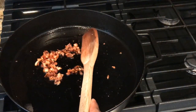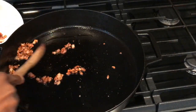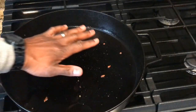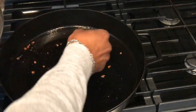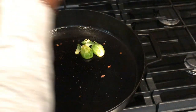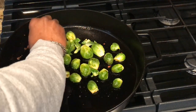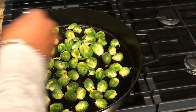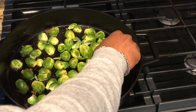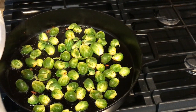My personal preference on the bacon texture — I like it to be a little bit chewy but fully cooked. I don't like it super crispy, but you can cook the bacon to your preference. You want to get the Brussels sprouts ready to cook, and make sure that you put the flat side down, the cut side down, and just spread them along the skillet. Try to move fast with this so you don't get an uneven cook, and just let these cook roughly three to four minutes depending on the temperature of your skillet.